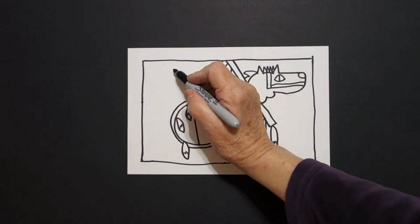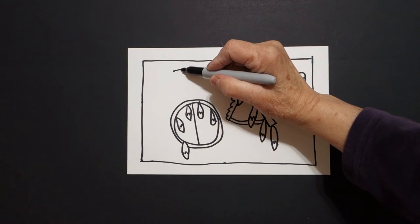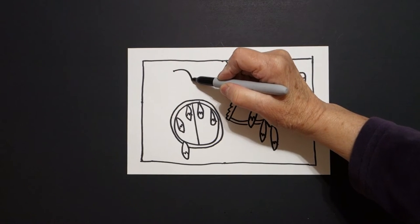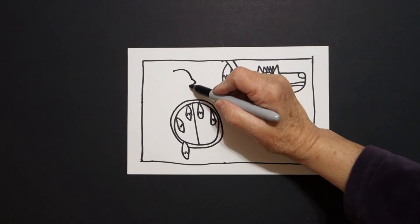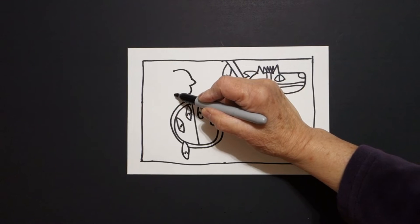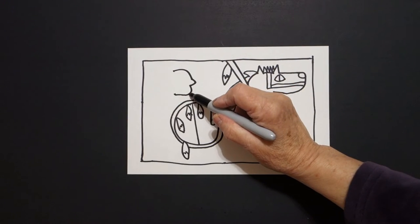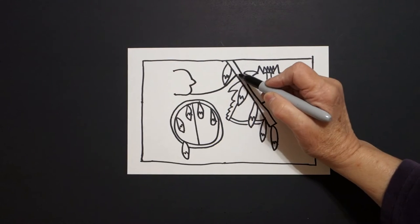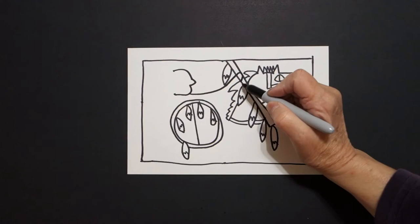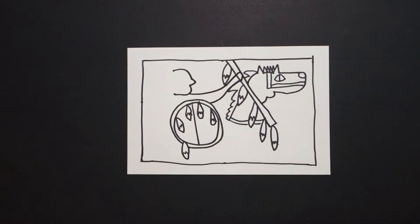Now, come right up here, let's put a dot, and from that dot, we're going to draw a curve line down, curve line out, in, curve line down, in, and leave it floating. Right about here, we're going to draw a big curve line up, curve line over, curve line back, and connect.